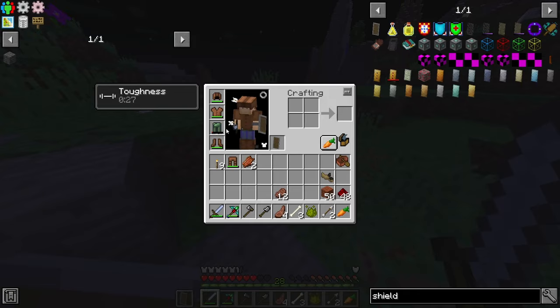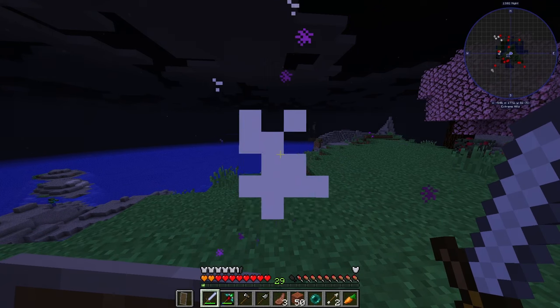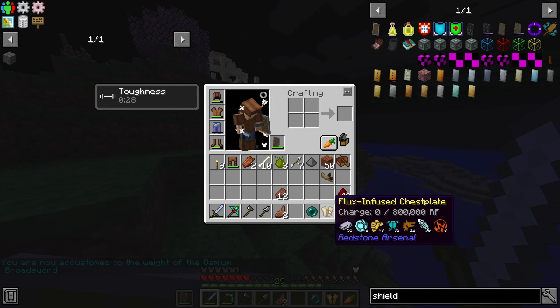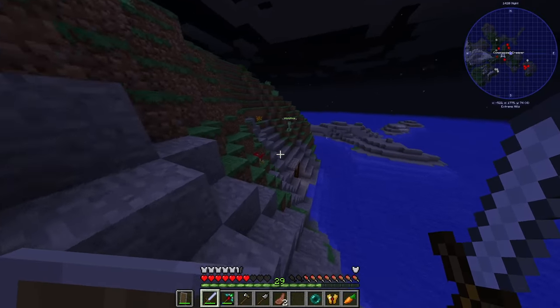Oh, nice. A zombie just dropped some steel leaf leggings. I'll take those for sure. And dead. Got me an enderpearl. Holy crap, I just got a flux-infused chest plate. Obviously, we don't have any power to power the bad boy, but nice to have.